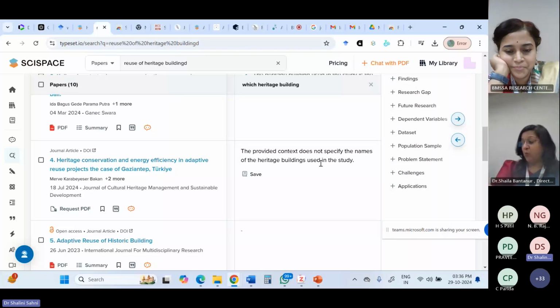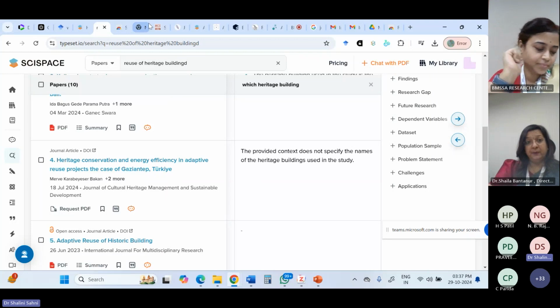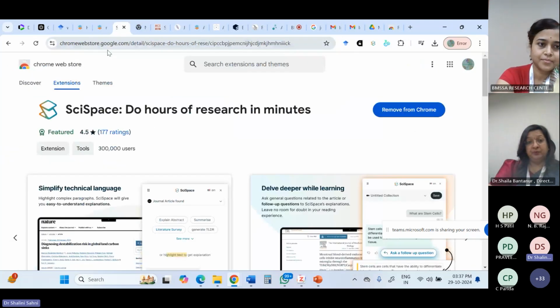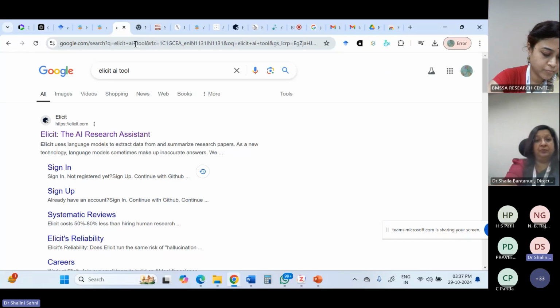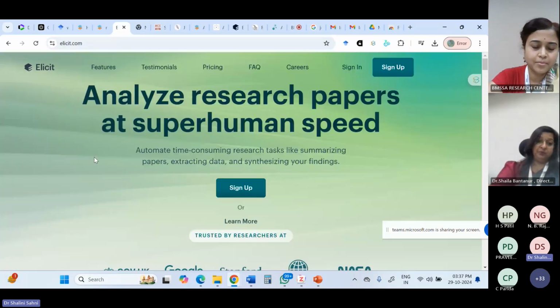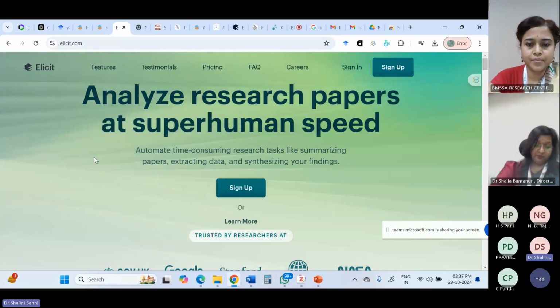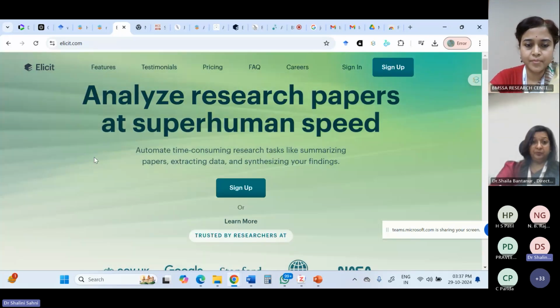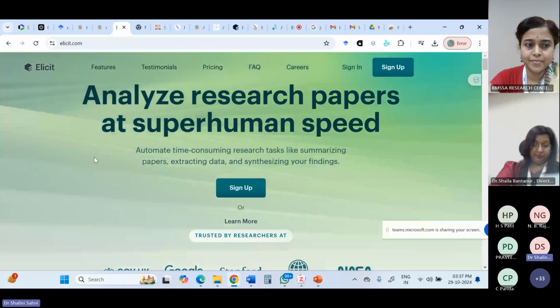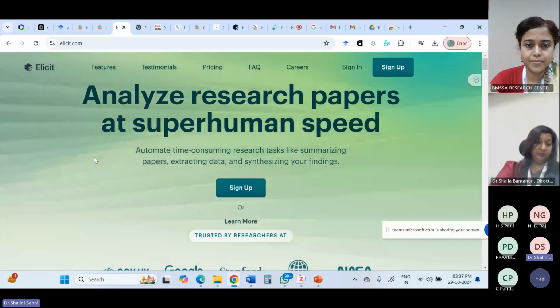Another similar tool you can look at is Elicit. This is also a very wonderful tool. However, this is a paid tool and it works similar to SciSpace. I'm not going to talk about it here because it will take a lot of time and then I have to miss other tools. You can try elicit.com.